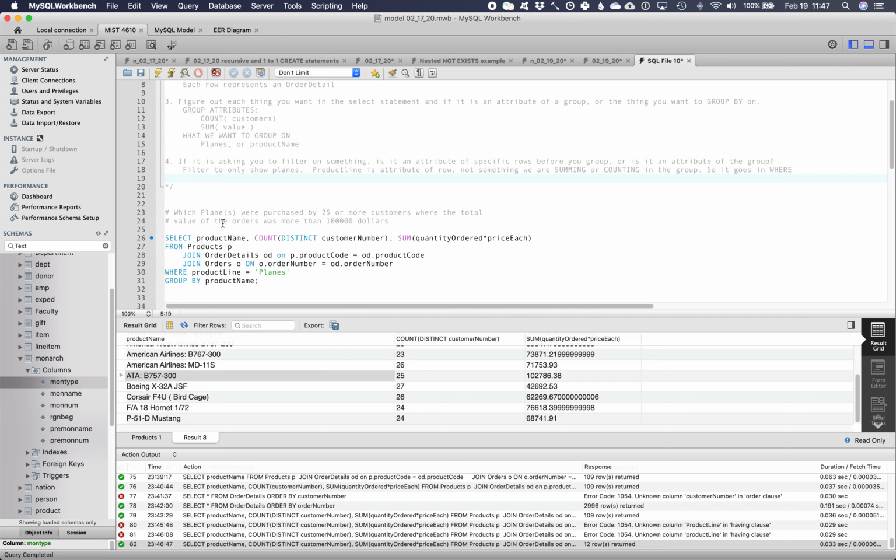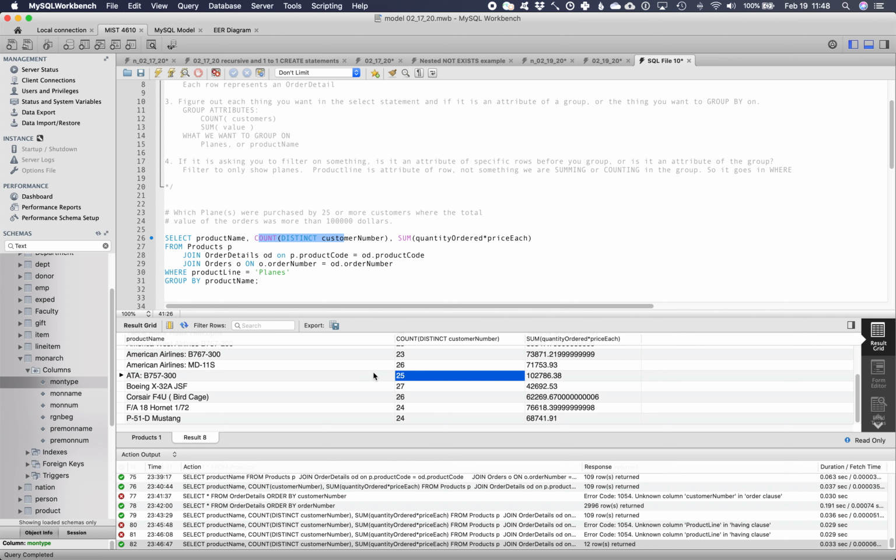The other thing is asking which planes were purchased by 25 or more customers. So this is an attribute of the group. We're grouping by the product name, and we have a count of those customers. This 25 only applies to this specific group. It is an attribute of the group, not an attribute of the row.